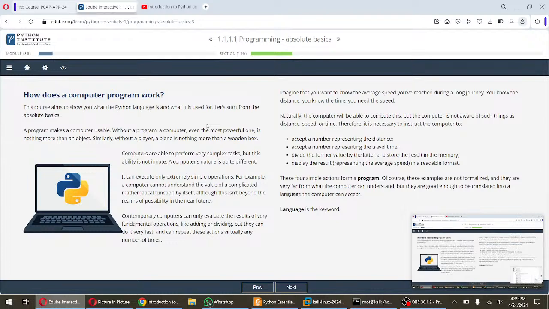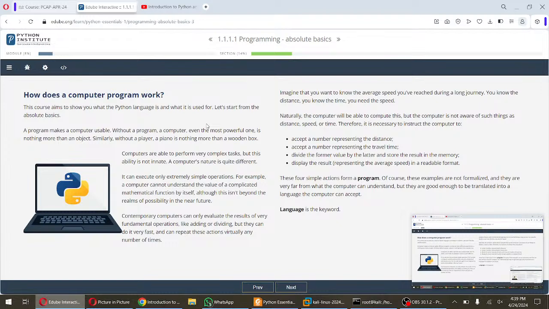Like if we have to calculate the average, or we have to calculate maximum or minimum values, or any formula from physics or mathematics, the computer does not know about this. We have to provide some instructions. In very simple terms, these instructions are a kind of program.